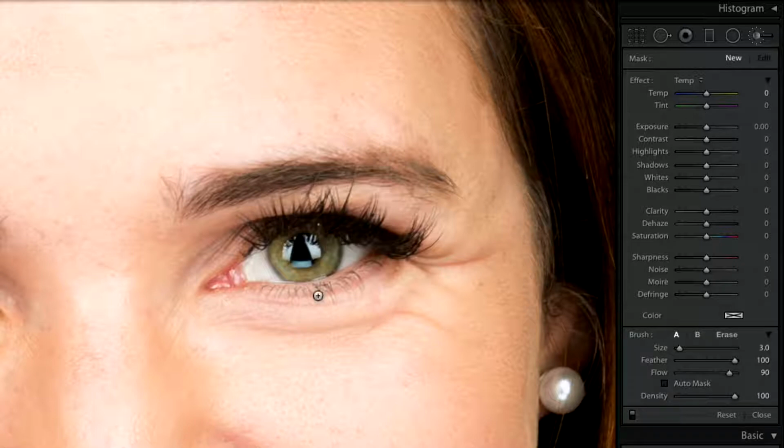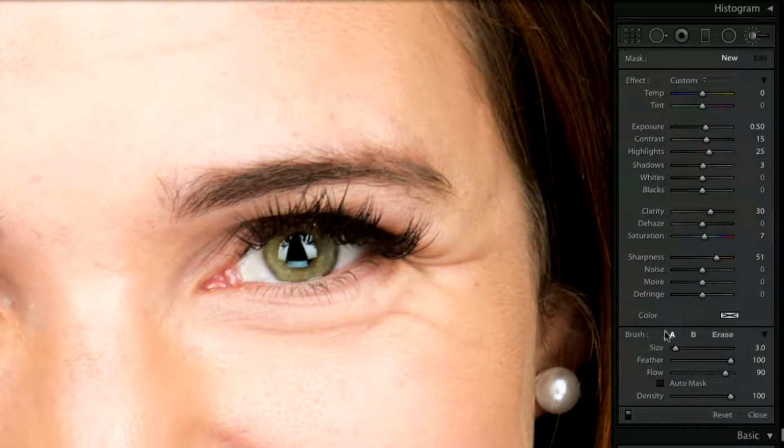So what do we want to do to the irises of this image? Let's go ahead and maybe increase the exposure just a little bit. And then we can increase the contrast a little bit. Maybe pop those highlights to make those catch lights really show up. And maybe darken some shadows just a little bit. And let's add some clarity, because that's always fun, and doing some localized sharpening. And let's add a little bit of saturation to the eye color. And then we'll add quite a bit of sharpening, because I like that effect when it comes to irises.